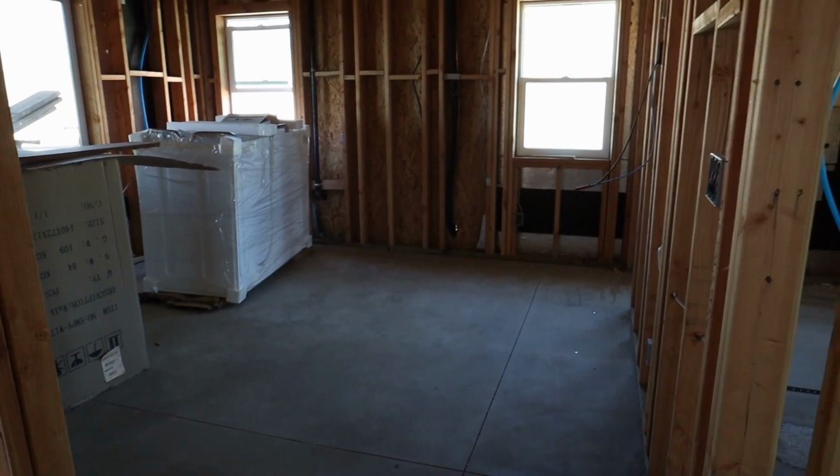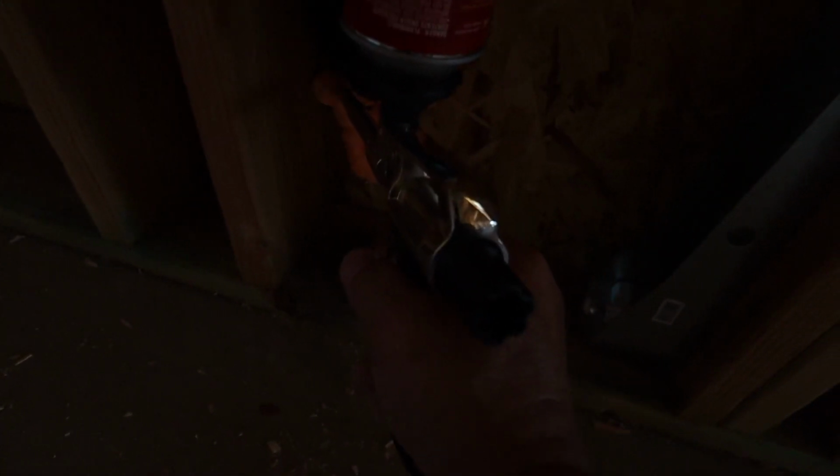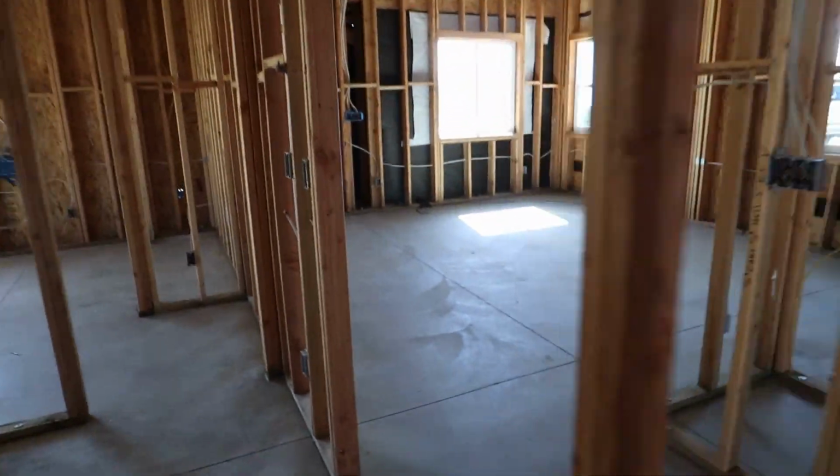You see where that heating and air conditioning line set, the copper line set, goes out the wall? You see that sunlight shining through there? Look right here. See that sunlight? Look at that huge gap. Now, we have that sealed on the outside, and I'll show you where that sunlight's coming from. But the very last thing you want to happen is your air conditioning or your heating to go out that gap and just escape outside, because you're paying for that. So we take this, and we seal off that whole entire gap. No more sunlight coming through. See, we did all that up there. Okay, we'll go outside and I'll show you where that sunlight was coming through.